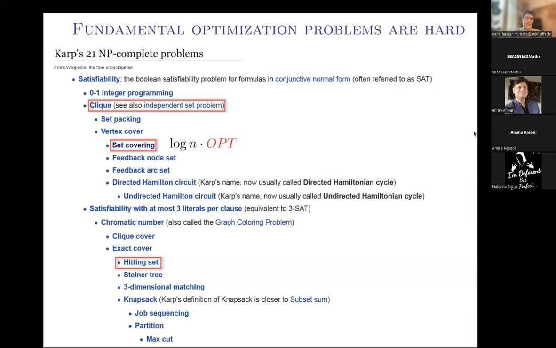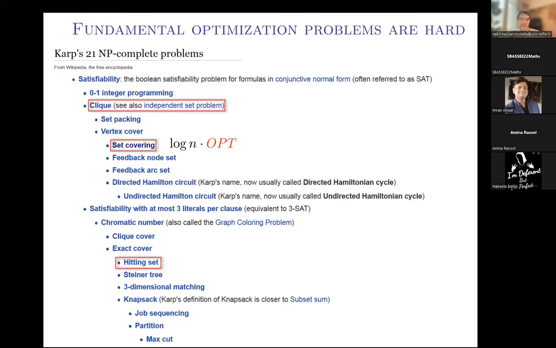For example, for set cover, if you are restricted to polynomial time, and opt is the size of the best possible, the smallest set cover, then you cannot find in polynomial time a set cover of size smaller than some log n times the optimal. So it's not just that you don't have a polynomial time algorithm to get opt, but you can't even get within 2 opt, 3 opt, 4 opt, 5 times the optimal size, 100 times, 1,000,000 times the optimal size. In fact, none of that is possible in polynomial time.